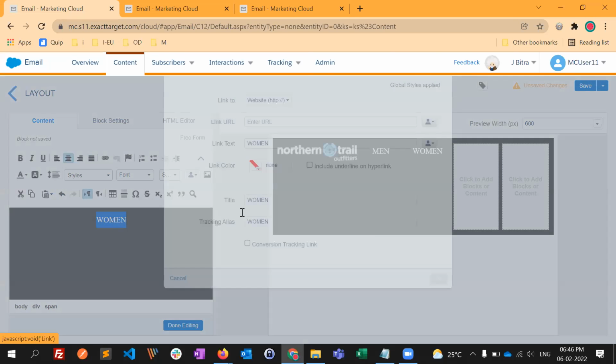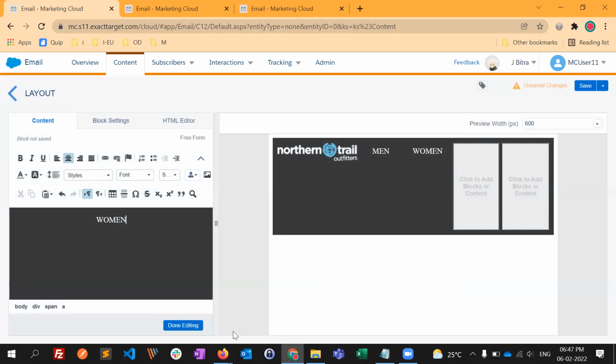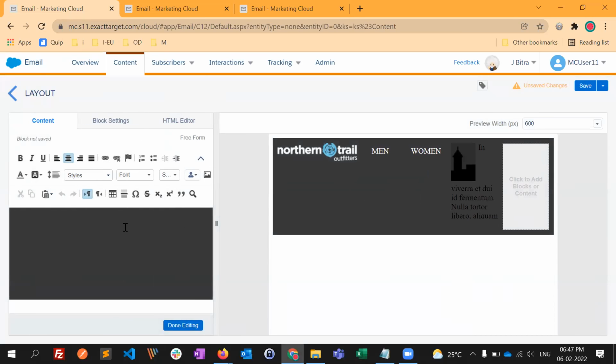Double quotes link. Paste. Then keep it white. And then free form. Center align. Double line height.